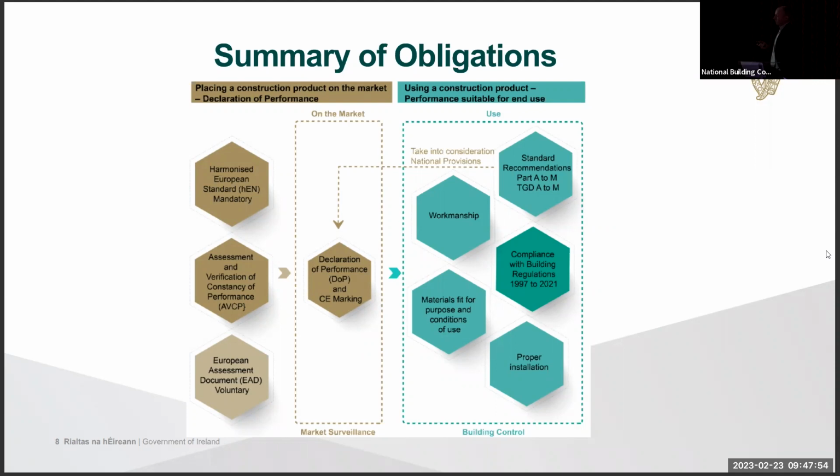That then can be considered by designers and specifiers. So this is where the sphere of market surveillance is the products that are made available on the market. I suppose once it makes its way to a construction site or is incorporated into a building, the product isn't available on the market, and it would fall into the responsibility of building control.